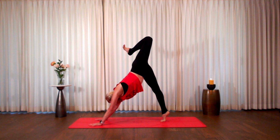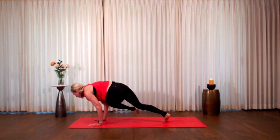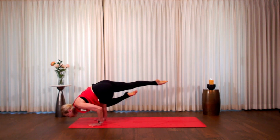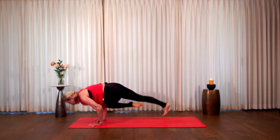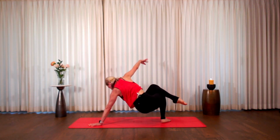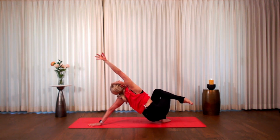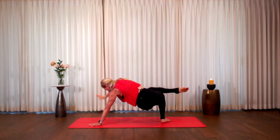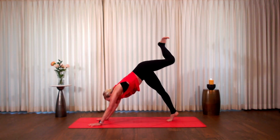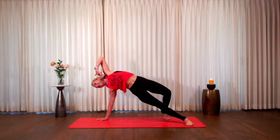Maybe into the arm balance this time. See it in your mind's eye. Exhale, left knee, right tricep. Twist and maybe lift up. Breathe. Shoot back. Left leg over the right. Drop the hips. Look up. Things are looking up. Right hand down. Spin up and around. Wild thing. Maybe you open up inside out.